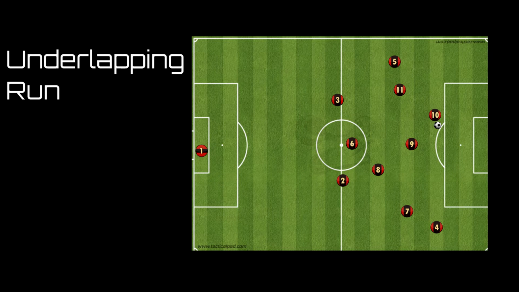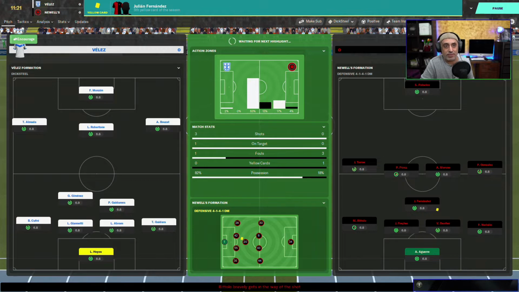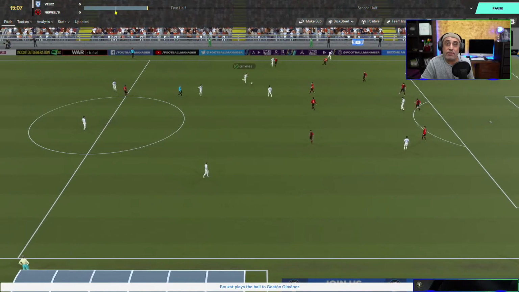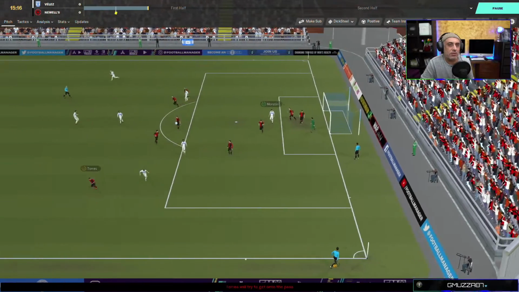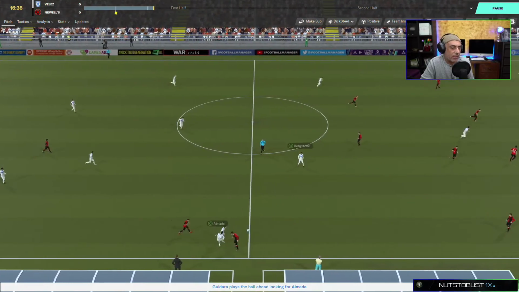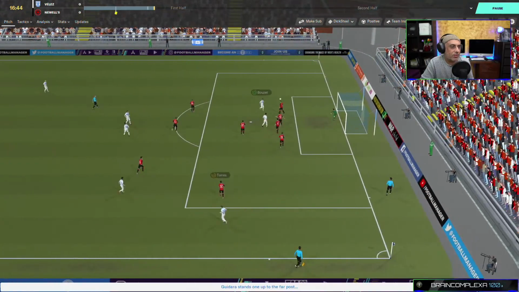With overlapping runs, more of the action goes out to the flanks. With underlapping runs, the guys on the flank are looking for the action happening inside the pitch. It's pretty easy to get confused between overlapping and underlapping runs. With overlapping runs, higher mentality on the outside encourages players to be a bit more aggressive, and they also become the receivers of a lot of passes. Here we have a pass going on the outside, and then it goes inside and then goes outside again, and this is typical of an overlapping run.